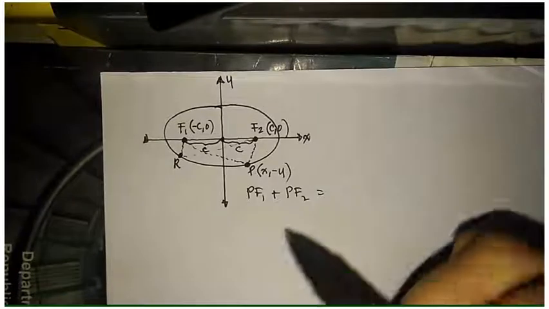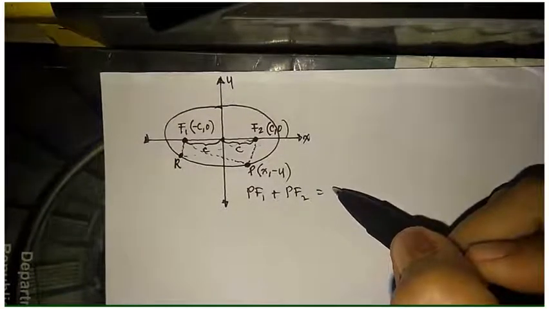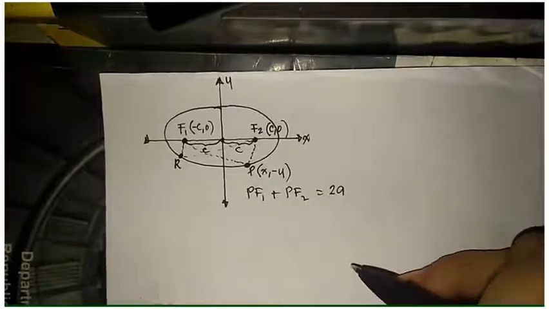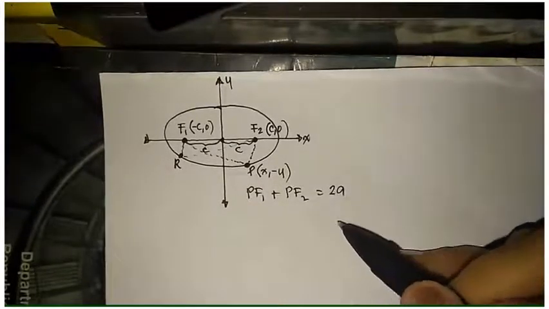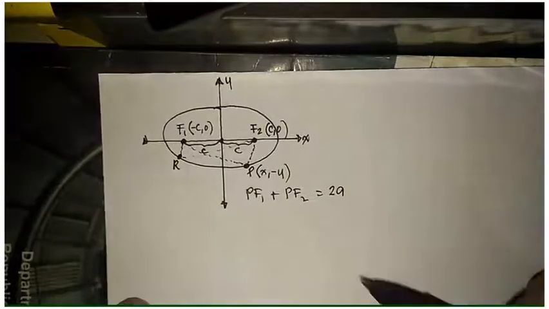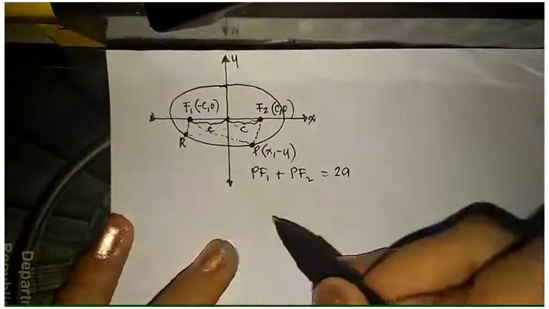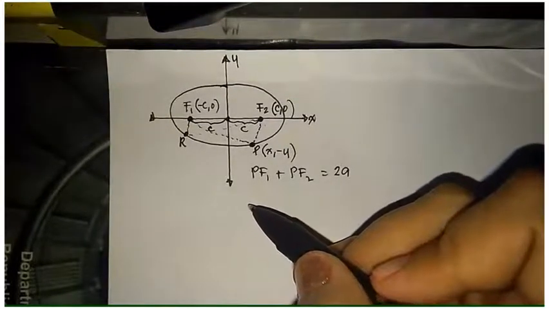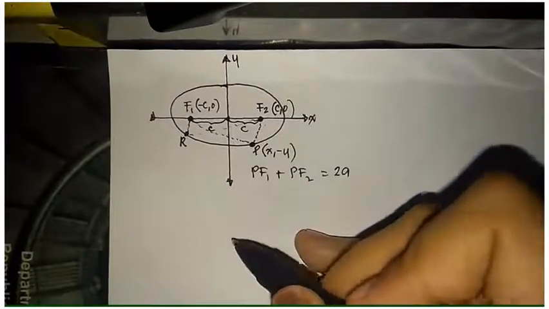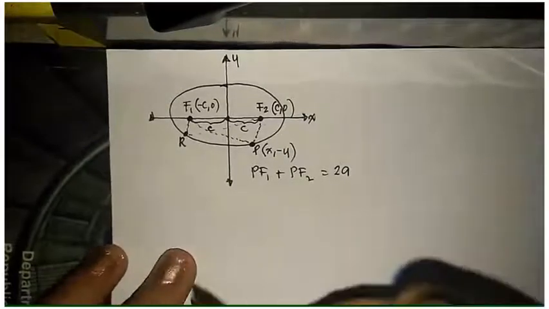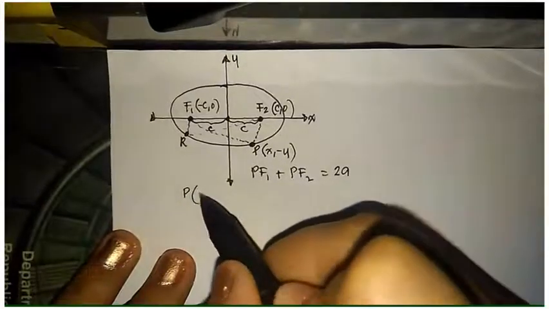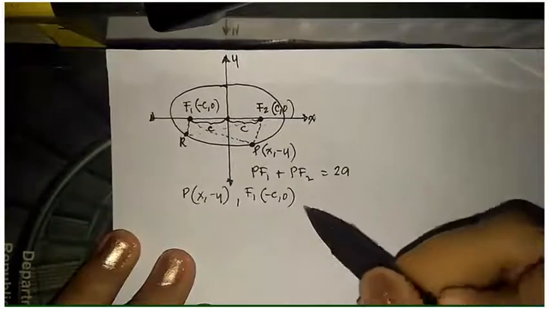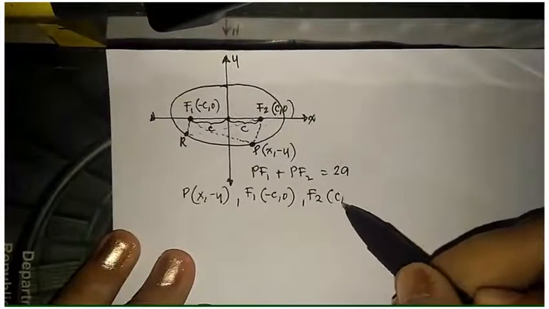Okay? Let us try to assign a common sum. Let us say that's 2a. Why 2a? The 2 here actually will aid us in our computation. This will make our computation a lot simpler. So if that is so, let's list down the coordinates here so that it will be easier for us to assign the coordinates when we do the computation for the distance formula. Point P has coordinates x, y, F sub 1 has coordinates negative c, 0, and F sub 2 has coordinates c, 0.